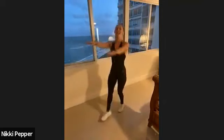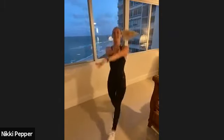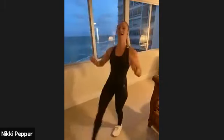Second one, this is kind of like a little Insanity Shaun T move if you guys have ever done that. We got crisscrossing the arms and kicking the legs. Keep the arms straight, should feel the shoulders, a little bit of core. And then low impact, same idea, just step in.